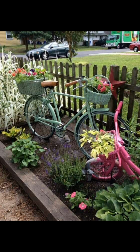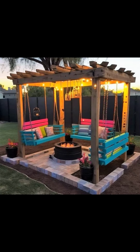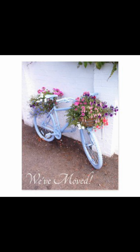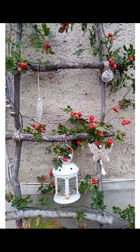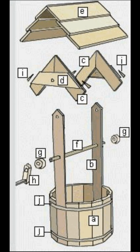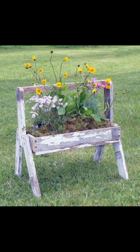Transform a side yard. Use stakes and string to establish a garden in one area of the yard, ideally the side closer to your property's edge. Bring in mulch and stones, then let trees and shrubs flourish.